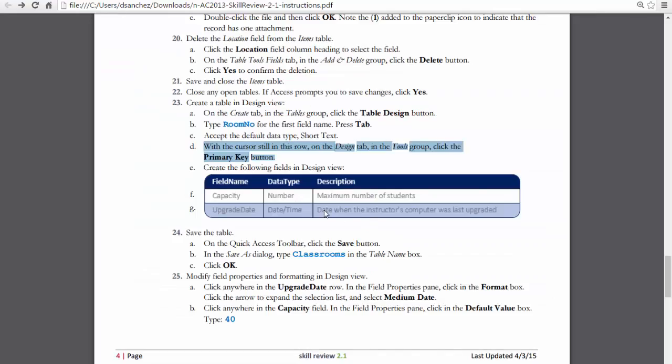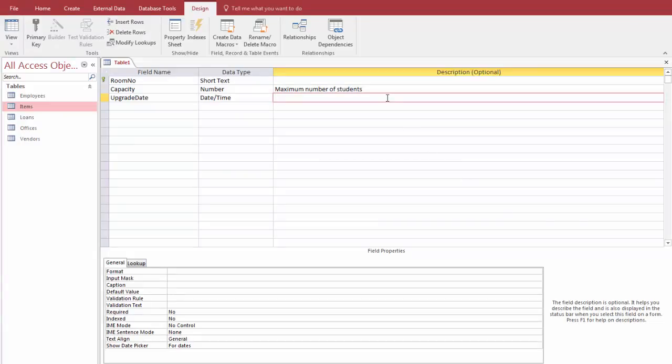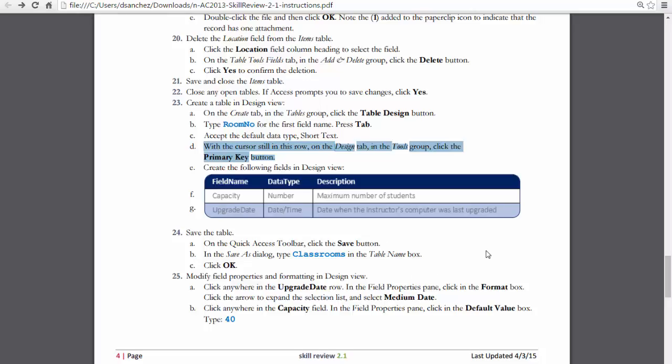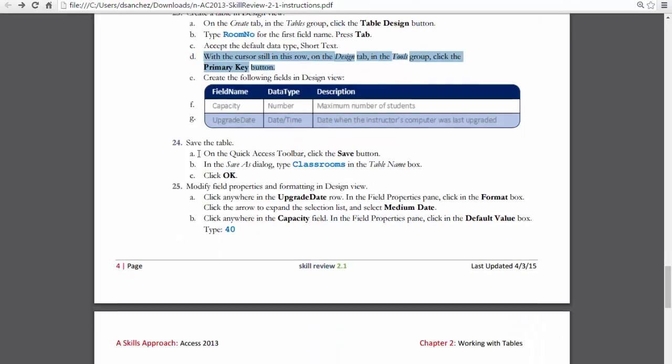And this is date when the instructor's computer was last upgraded. Okay, and now we're going to save that table, and we are going to call it classrooms.